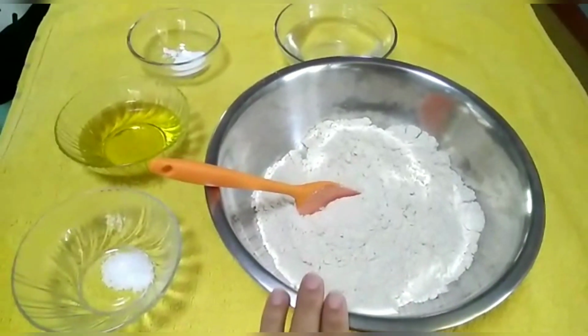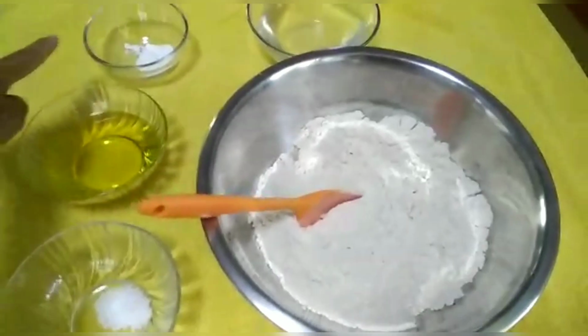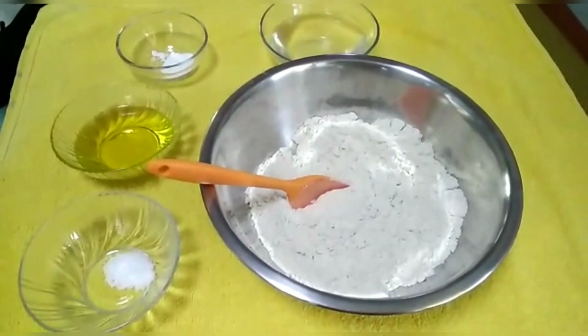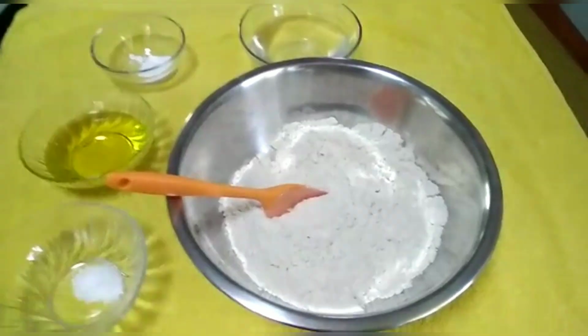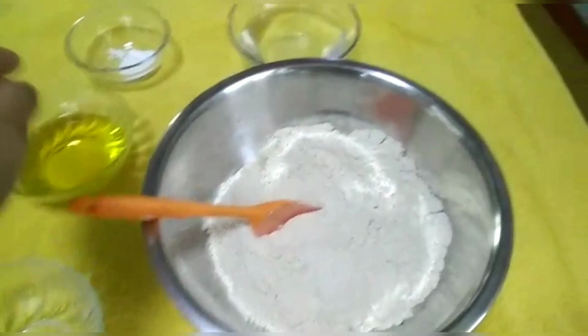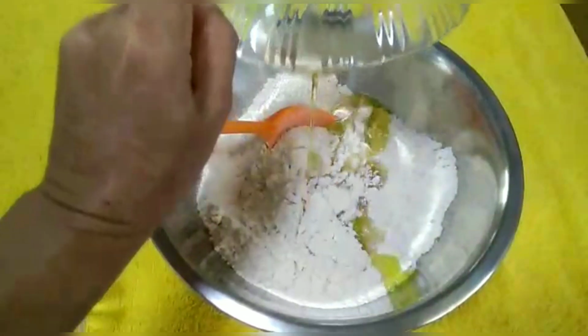Here are the ingredients for making tortillas using almond flour. 3 cups of almond flour, then baking powder, olive oil, salt, then 1 cup of warm water. So all you have to do is mix all the dry ingredients together and combine it well.